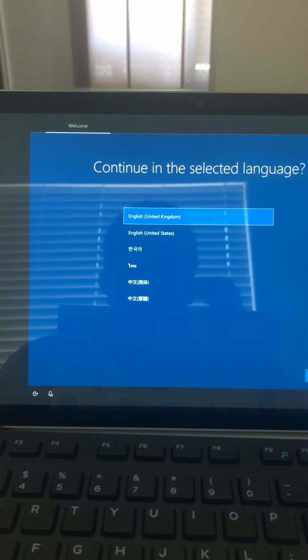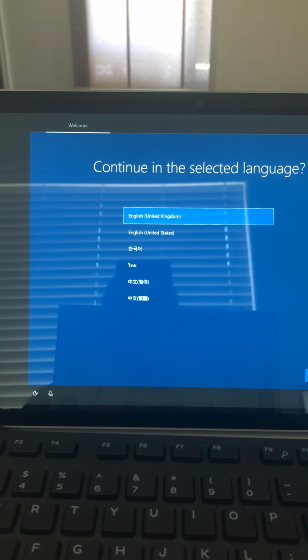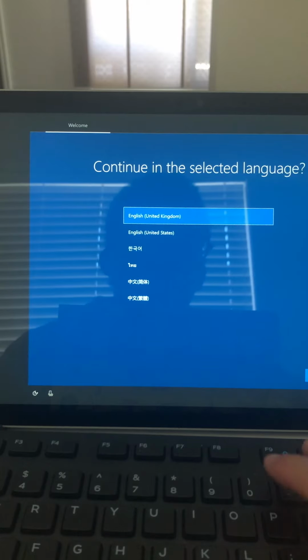So this is part one of Windows Autopilot exporting and importing hardware hashes to Microsoft Intune. I'm using a brand new demo machine from JB Hi-Fi, which is a Microsoft Surface Pro 7. So first I'm going to hit the Shift key plus F10 together.